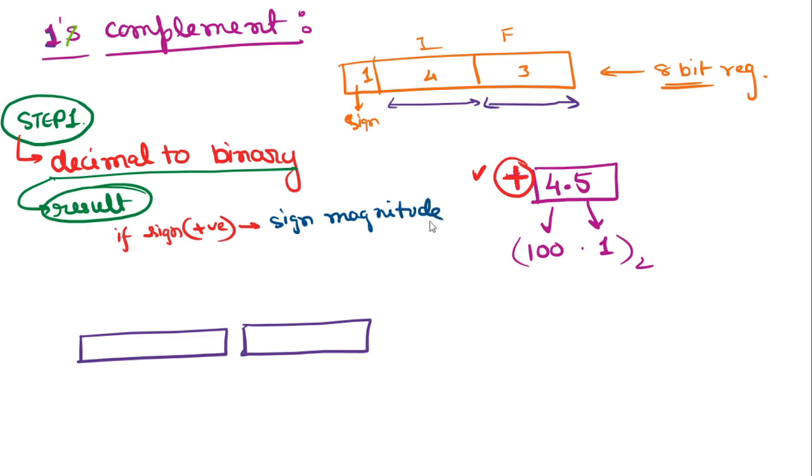What do I mean by that? I mean that the value that will go inside this integer and fraction will be 0, 0, 1, with 0 padding here, and sorry, 1 will go here. This will be our integer section, this will be our fraction section, and the sign section will have value 0. This entire thing will be our value inside the register.